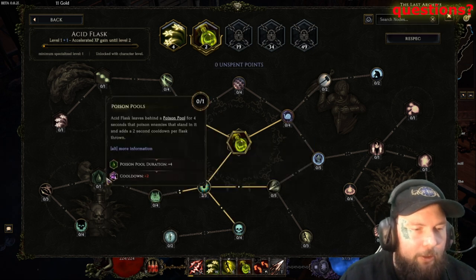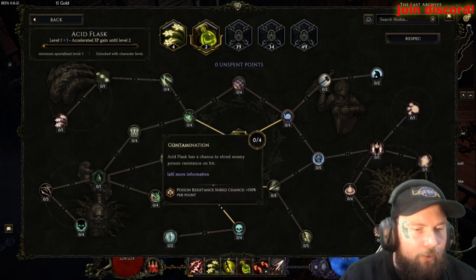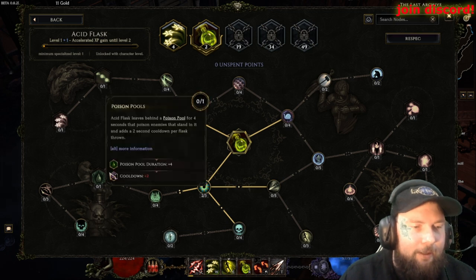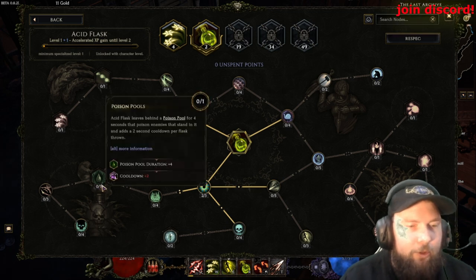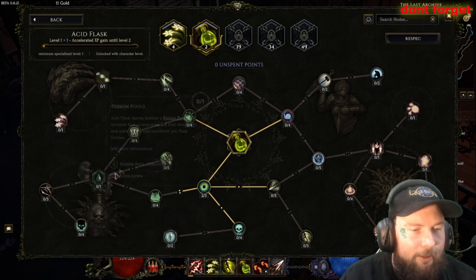We're going to be building into the poison pools right off the bat to get a lot of that poison chance, a lot of the poison shred. We're going to get all of that right off the bat, and it's going to last for a little duration. So after we shift and proc it, a lot of the enemies will run into it when we get all that toxicity going.